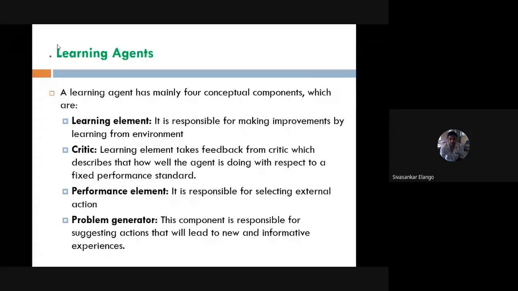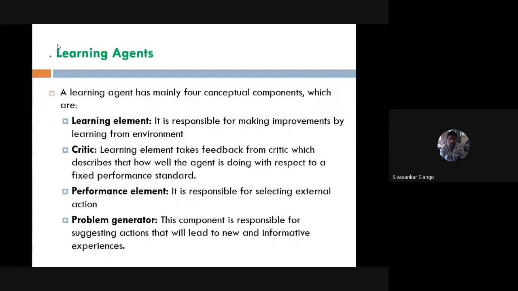The critic tells how the agent is doing, and it determines how the performance should be modified to do better in the future. So a critic element is added so that it gives feedback about how your agent is performing and how the performance can be modified to do better.